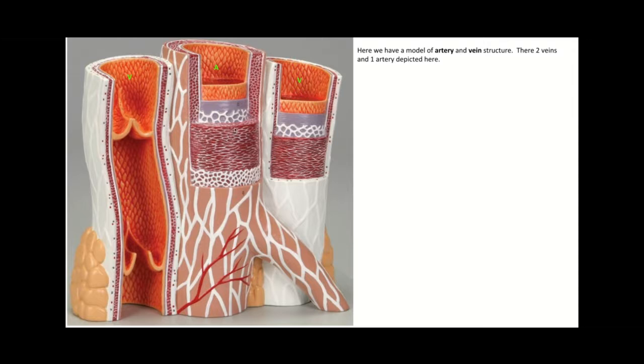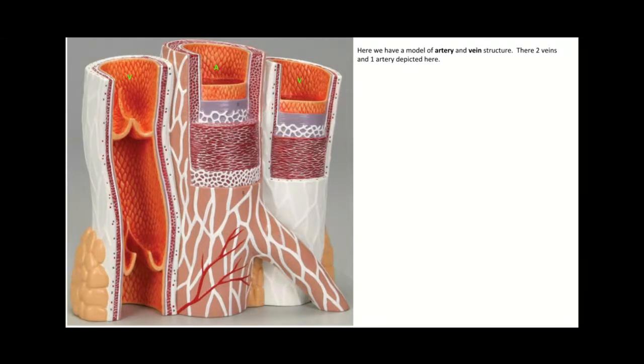The next layer is called tunica media. In the tunica media, you can see the circularly oriented smooth muscle cells, and we have a small amount of connective tissue between muscles. And after that, you can see the external elastic membrane or external elastic lamina at the end. And the last layer is called tunica adventitia or tunica externa.